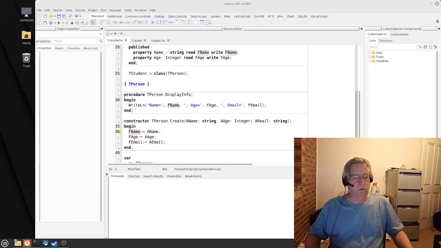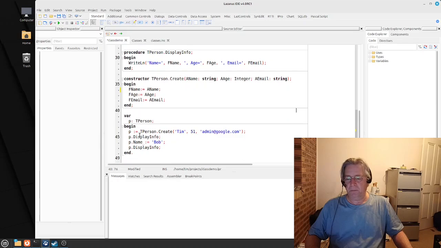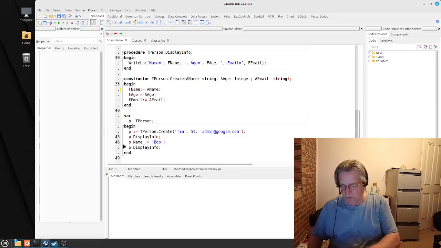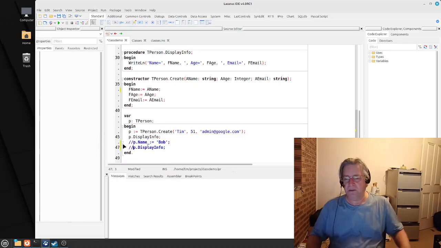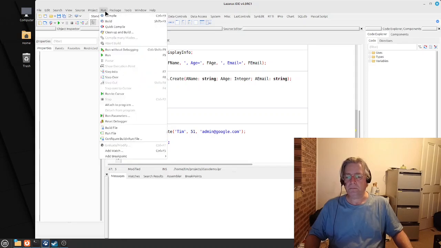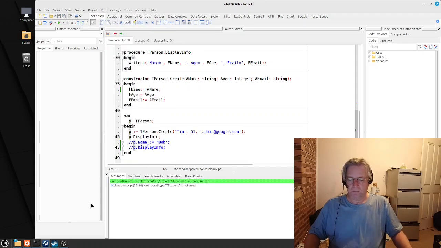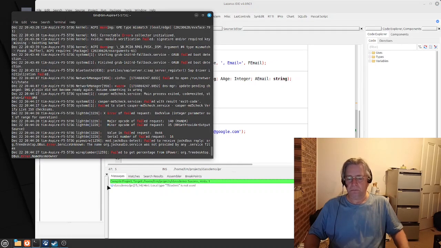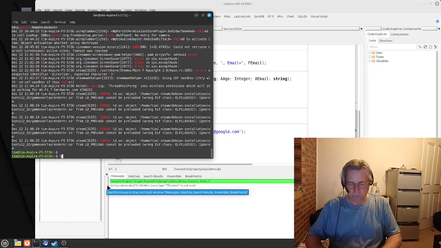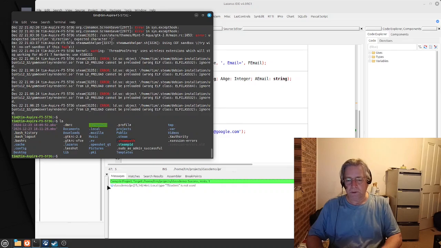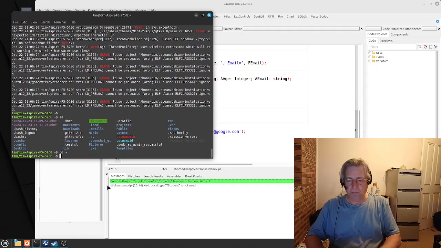So what we will do now is run the program, but I'm just going to comment out the last 2 lines here. And now we're going to build it.